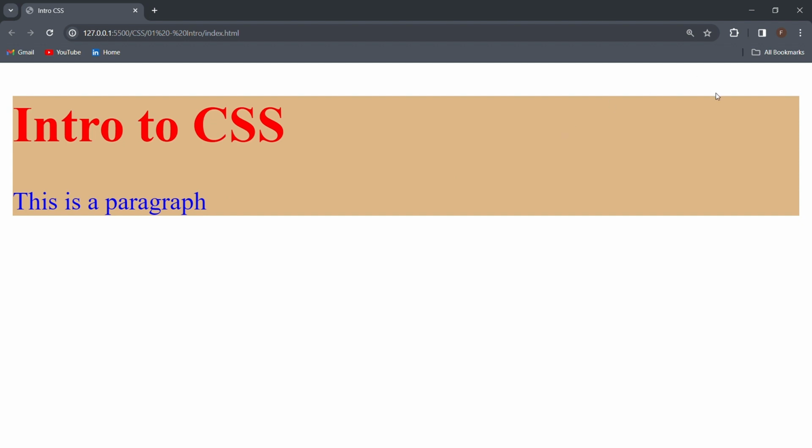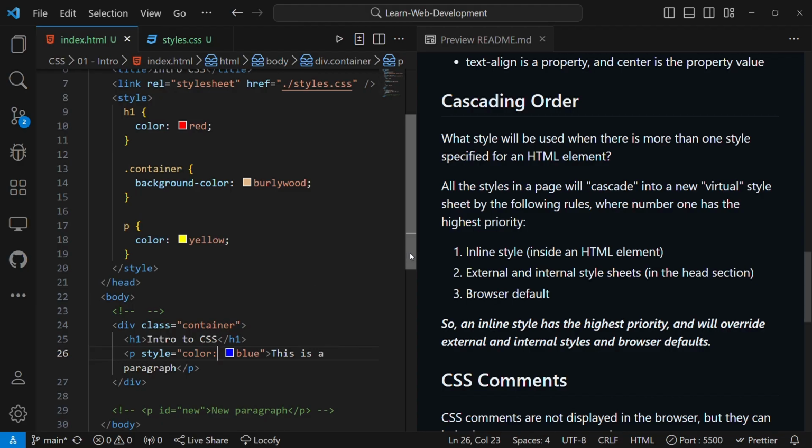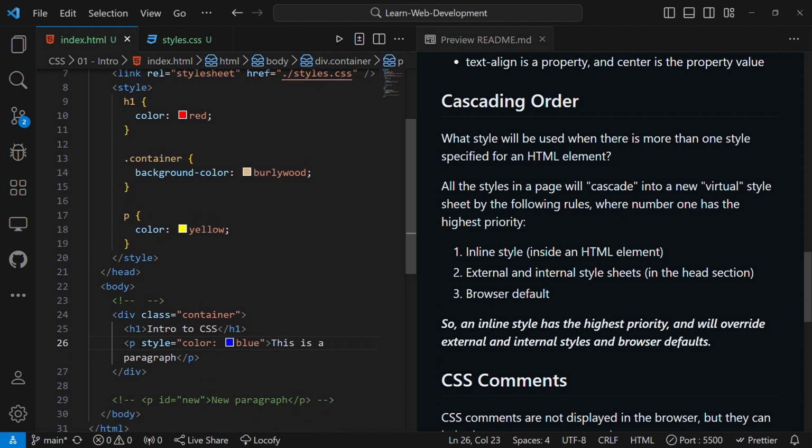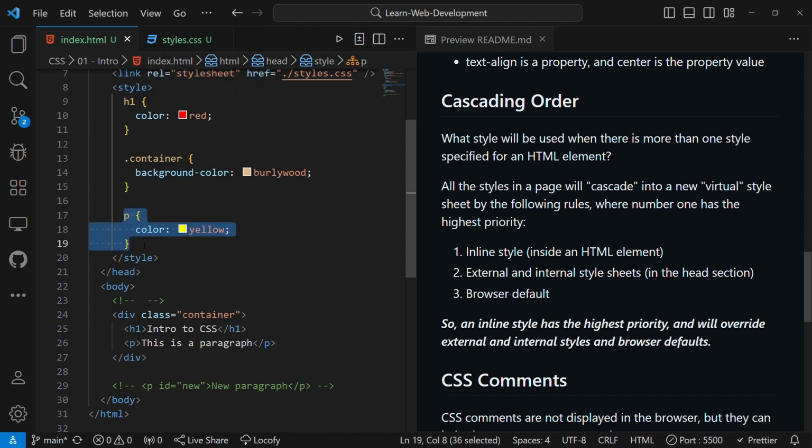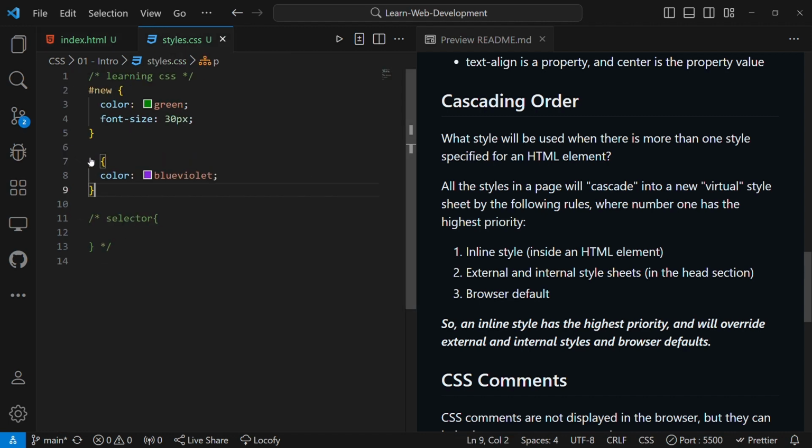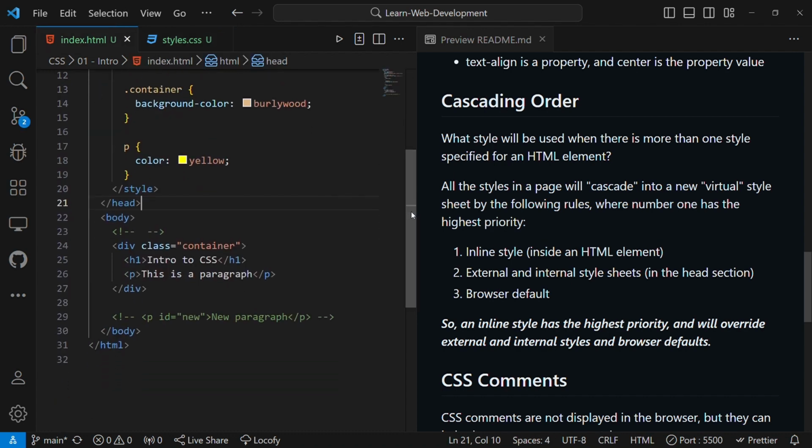So let us look at the external and the internal, which one has higher priority in practice. For us to see the difference in priority between the internal and the external style sheet, I'll just remove this inline style. Just remove it. So we'll be styling this paragraph using the internal style sheet here. And the same paragraph is being styled with this external style sheet here. So you're trying to see which one has the highest priority among this external style sheet and the internal styles. Among all of the three, I've said that the inline one has the highest priority. Now I have removed the inline one for us to compare the internal and the external.